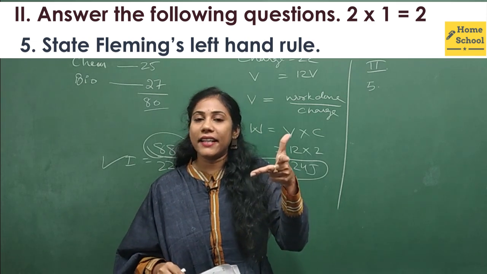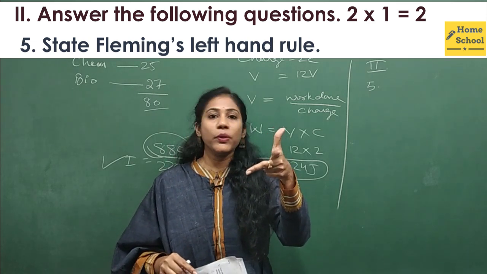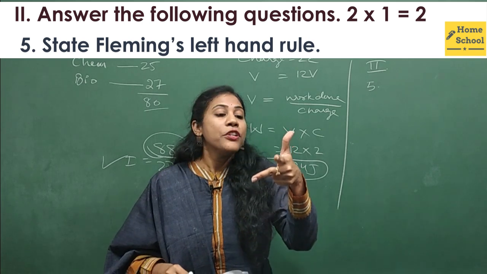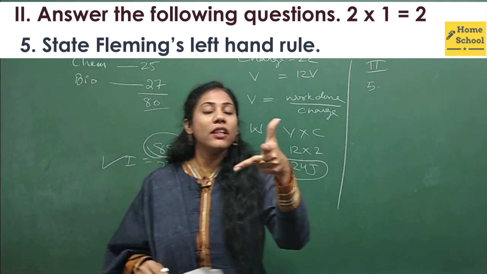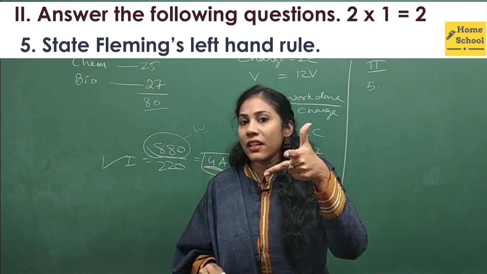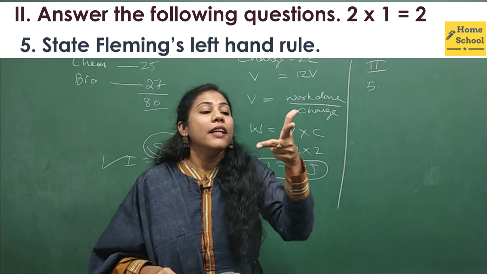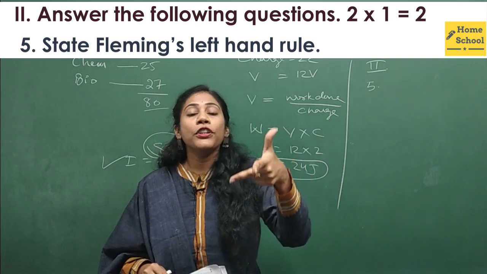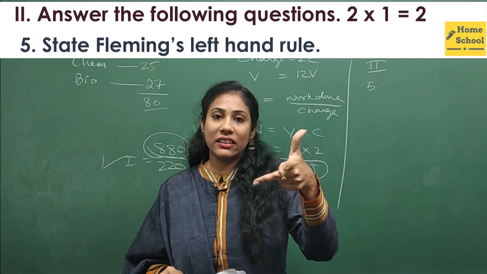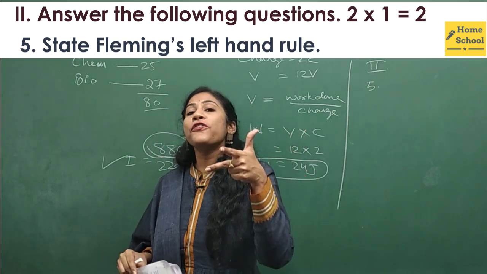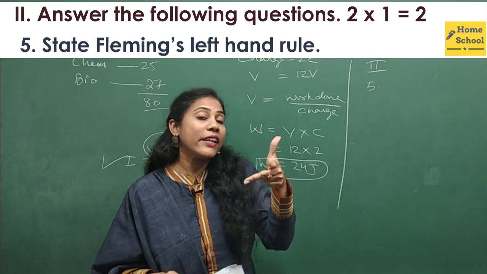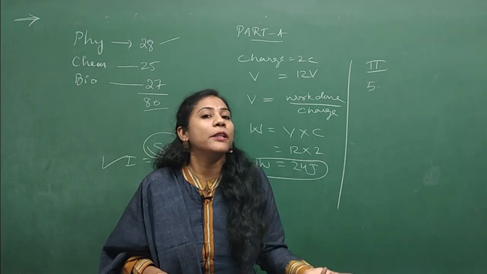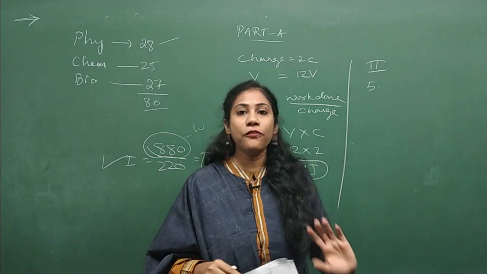Fleming's left hand rule states that if you keep your 3 fingers perpendicular to each other, which are the 3 fingers? Thumb, forefinger and middle finger, isn't it? So when you keep the 3 fingers perpendicular to each other, if your index finger is indicating the direction of magnetic field, and the middle finger indicates the direction of current, then the thumb will tell you the force acting upon a conductor, isn't it? So if you want to know the force acting upon a conductor, then you can always use Fleming's left hand rule. So its definition, I think everybody can write. Very simple one. So that was our fifth question.